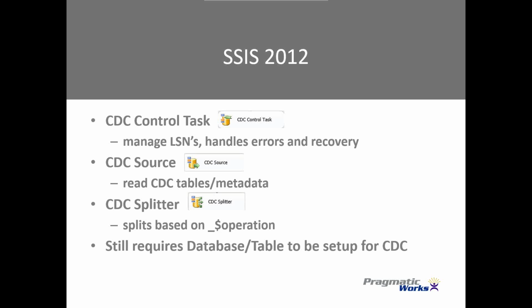The CDC source is important for when you're actually trying to read from a table that has CDC turned on. It will read that CDC table of changes and then push those changes out to whatever destination you want to write them out to. It doesn't have to be another SQL Server database on the destination side, so that's something to keep in mind.